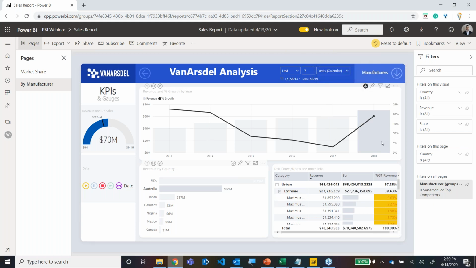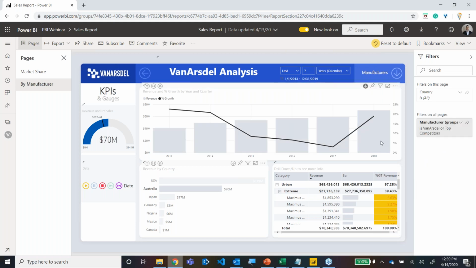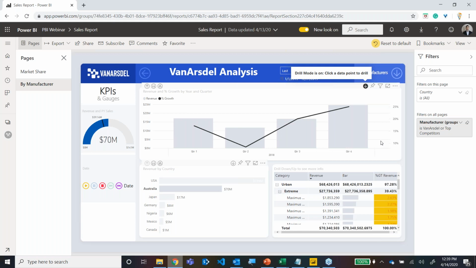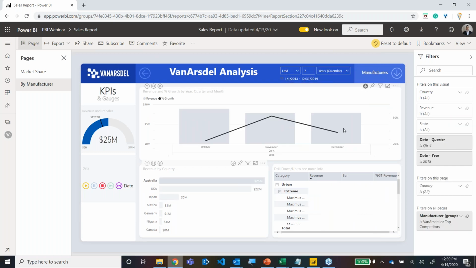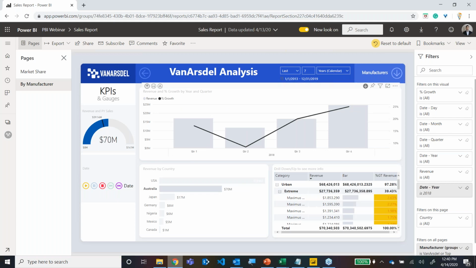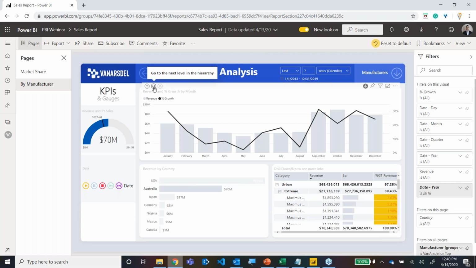So I'm going into 2018 to see how the numbers are looking. If I break down 2018 data by quarters, I see the second and third quarters were low, but the fourth quarter has much higher sales. If I break down quarters by month, it's not really telling me the story. So I'm going to go down to all the months at the same time. Now I'm looking at all the 2018 months of Australia data, and I see there is a huge spike in September and October in comparison to anything else. So this is interesting.